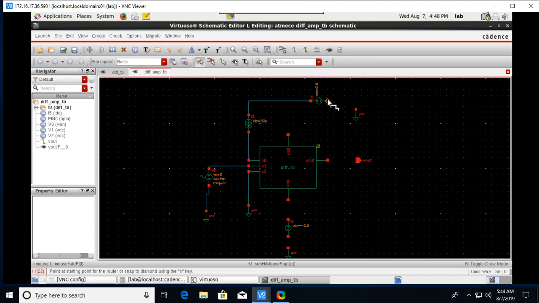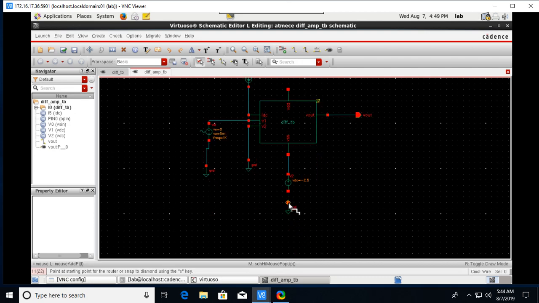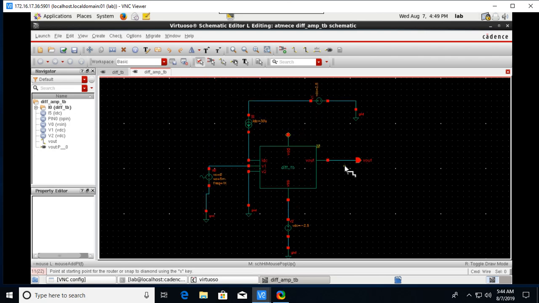It's not connected. Just click on this yellow point and click on the destination point. Then you will get the proper connections. Okay. I think all the connections have been done. Here one connection is connected to here.